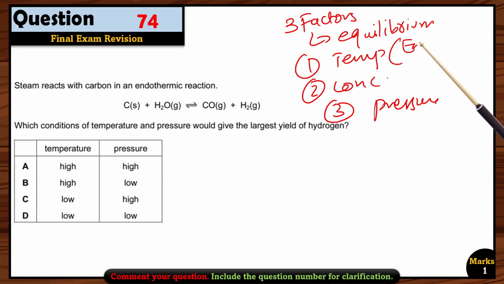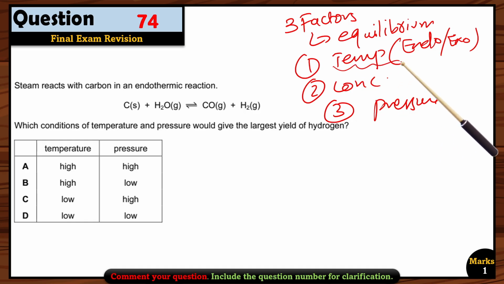Temperature always depends on endothermic and exothermic reaction. We already know that an exothermic reaction always releases heat, right? So when they release the heat, it means they don't like high temperatures because their job is to give out the heat. Why would they absorb heat? They don't like to absorb heat. So you cannot give high temperature for an exothermic reaction. So if the reaction is exothermic, you have to give a low temperature, so the reaction will move towards the product.